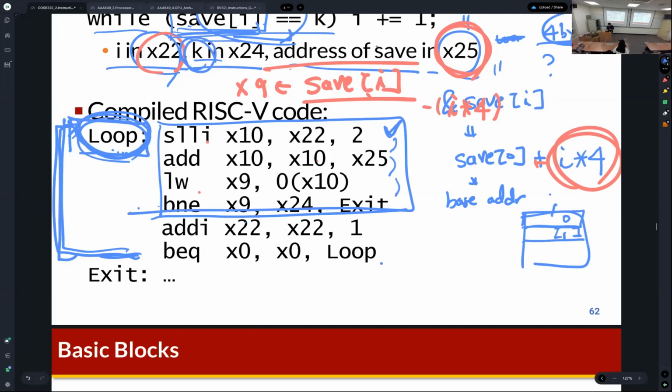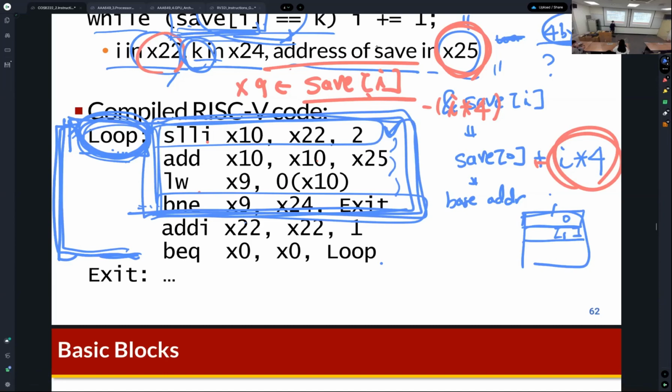Why? Find the definition. This is the first instruction, and we find the target of the branch, the loop, only at the first instruction. Also inside this basic block, we cannot find any branch instruction except at the end of the basic block. So this is a basic block.